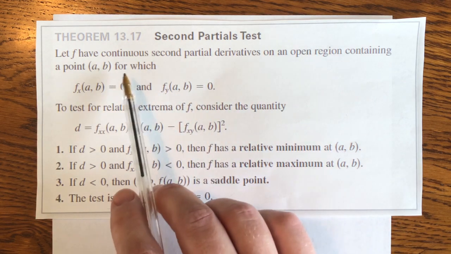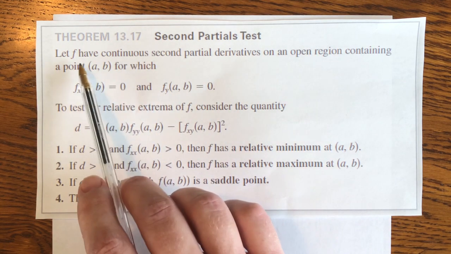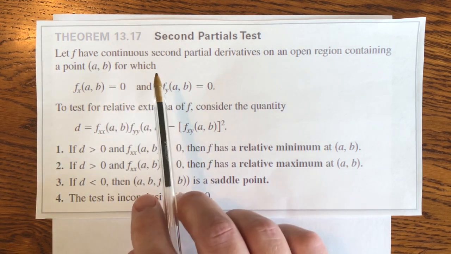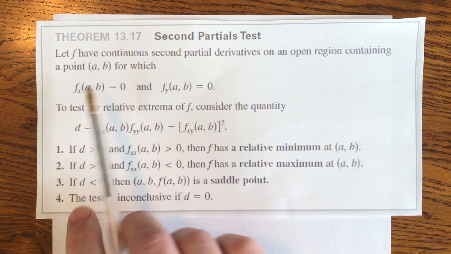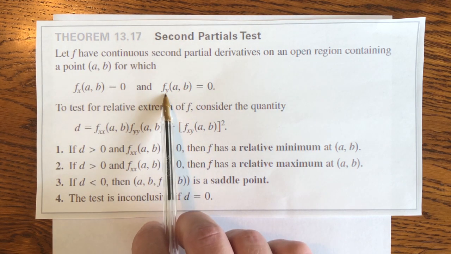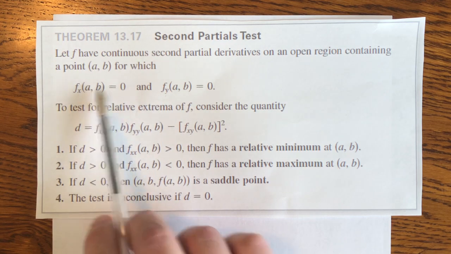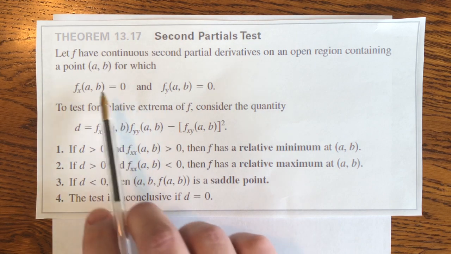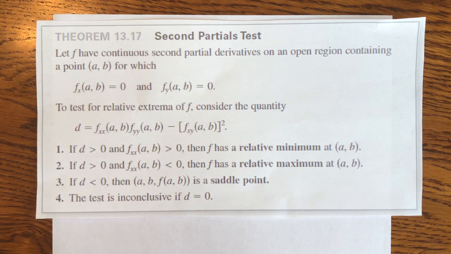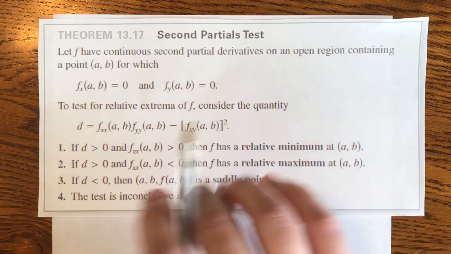So the first thing is always going to be given to you. I'm going to give you the function, and what you have to do is come up with the first partial with respect to x and the first partial with respect to y. And after you do that, you're going to set these things equal to 0, and then you're going to solve the system. Now, some of these systems are going to be a piece of cake, and some are going to be more challenging. The good news is you've all solved systems of various types of equations in the past. So let's go ahead and begin that process right here.